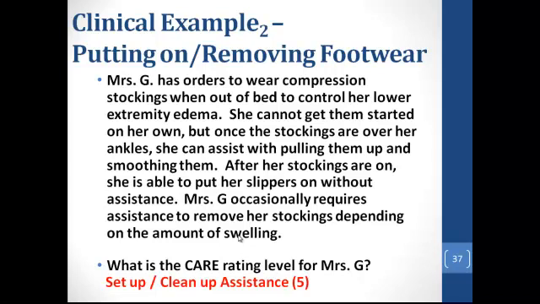And remember, this item does not include the amount of assistance necessary to put on and remove anti-embolism or compression stockings. If a patient is unable to get them on and off independently, their maximum score for this item is a 5. If a patient can get them on and off independently, their score would be a 6.